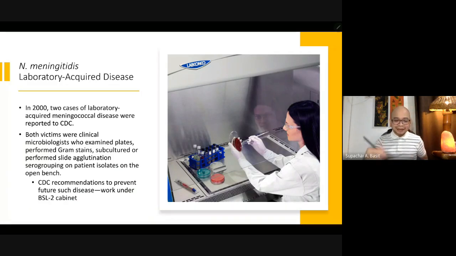Yan. So, ito yung example ng BSL 2, Biosafety Level 2 Cabinet. You cannot just open Petri dishes with Neisseria meningitidis without using the BSL kasi you might possibly inhale the colonies and that is enough for you to get infected. Kulang pa nga ito eh. Hindi siya nag-face shield. At this point, dito dapat ginagamit yung face shield.